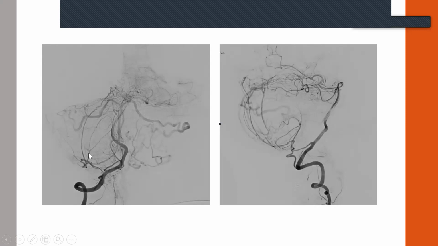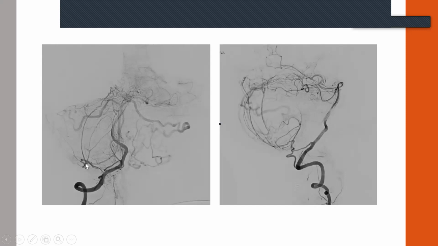So this is really kind of an interesting presentation of a fistula. He had undergone all these other workups thinking that he had an underlying malignancy, when in fact it was actually a vascular etiology that he had. So we're planning to embolize him. Hopefully it goes well. I think if we're able to get a cure on this guy, he's going to do well.